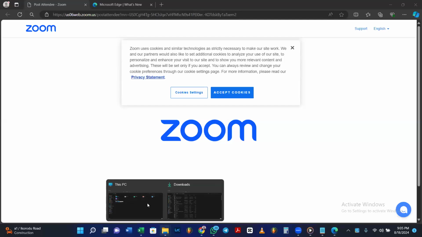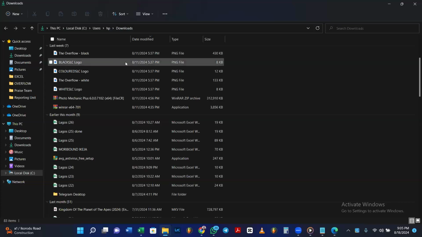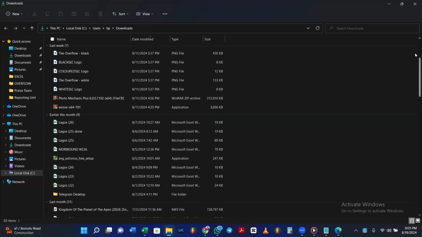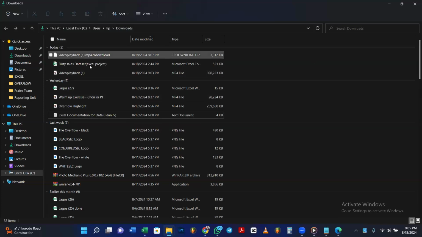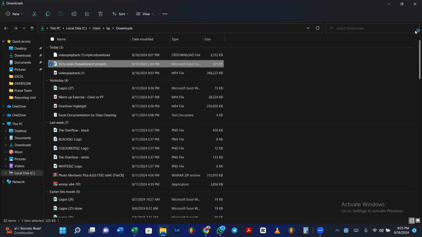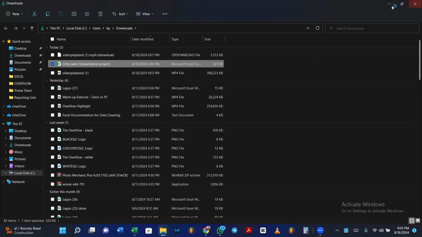Can you see my screen now? Blank. Yeah, okay, you can see now. I'm trying to open another one, because I've already worked on mine. Sorry, just a second.